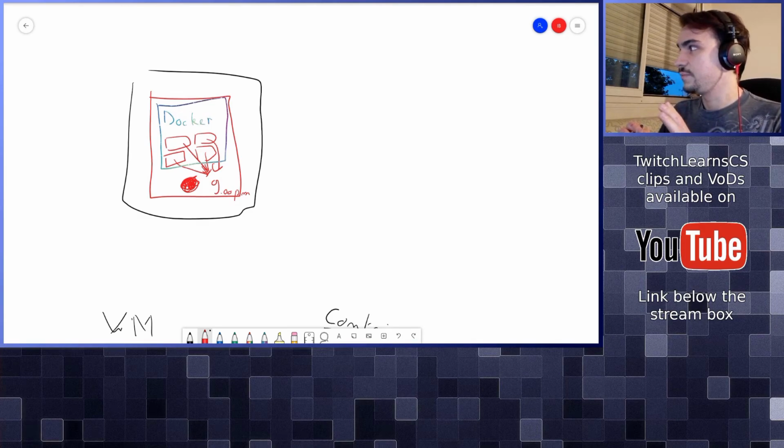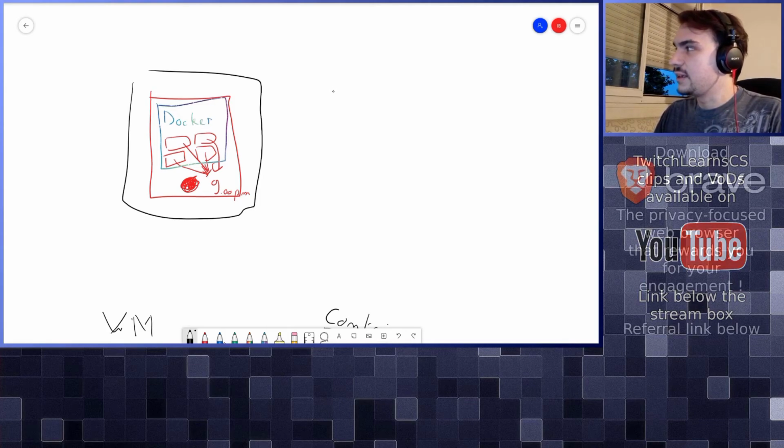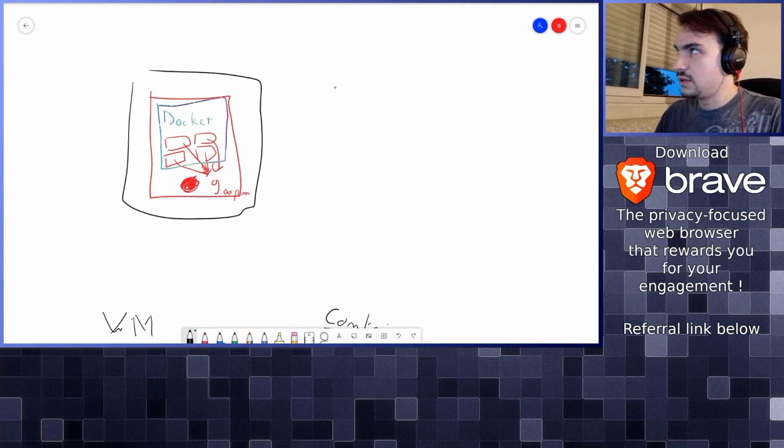Well, then how does Docker work with Windows? That's a great question. The answer is it kind of doesn't. Then what's the point of having it? It does work, in the sense that Docker is made to manage Linux containers. To my knowledge, it's not possible to run Windows containers in Docker. It might be possible, but in which case I believe it would just create a virtual machine anyway, because I don't see how that'd be possible.